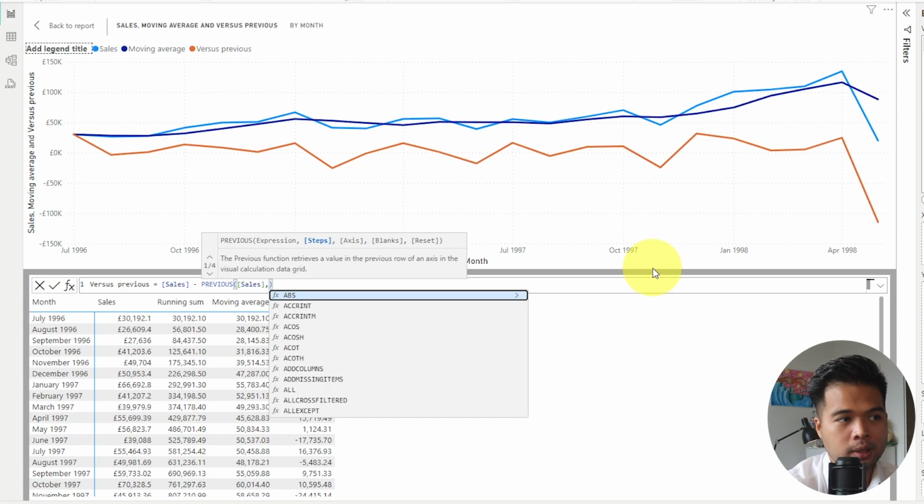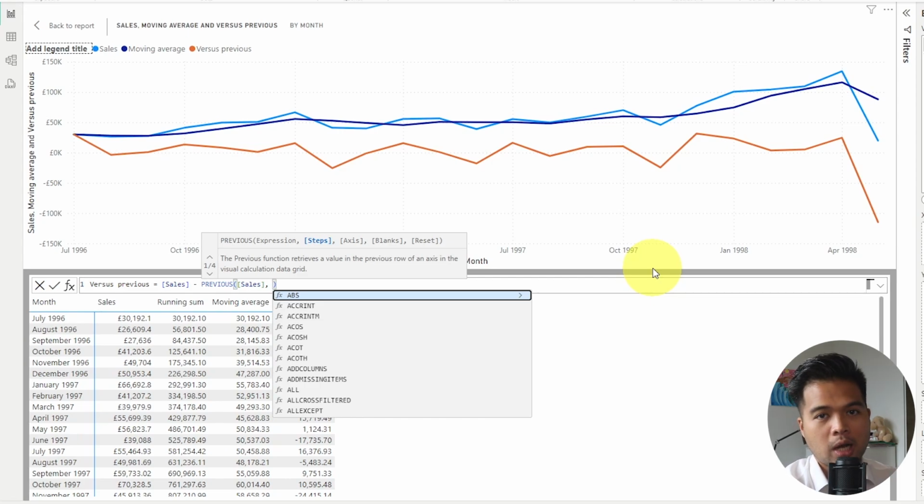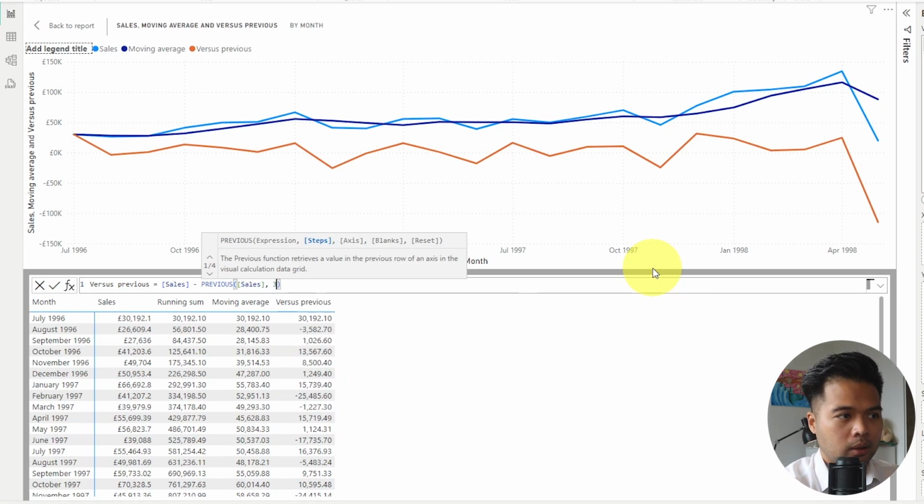So for example, let's have a look at just the steps, which I believe changes how far back you are comparing your value against. By default, it's looking at the previous value that you have in your visual, which in our case is the previous month. But what if you wanted to compare your sales this month to 3 months ago, and you want to keep doing that? In this step, you can just change that. So we'll put 3, which will mean compare against the sales 3 months ago.